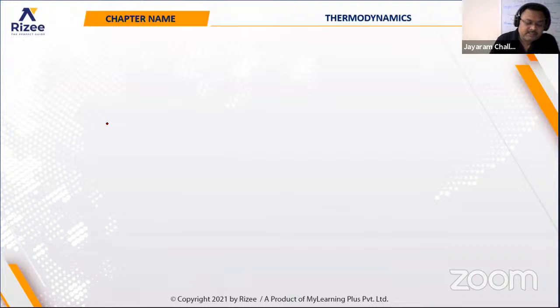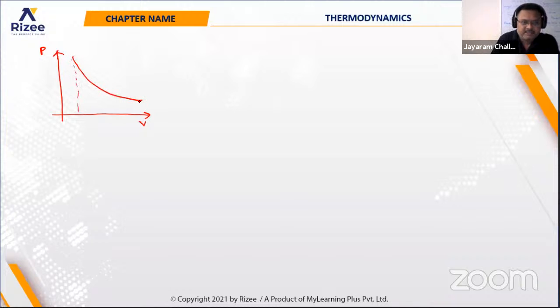So in the isothermal process, if we go for the graphical approach, that means if we analyze the graph drawn between pressure versus volume, the work done is nothing but the area under the graph. The shape of the graph is going to be inversely proportional. The area under this particular graph will give you the corresponding work done.